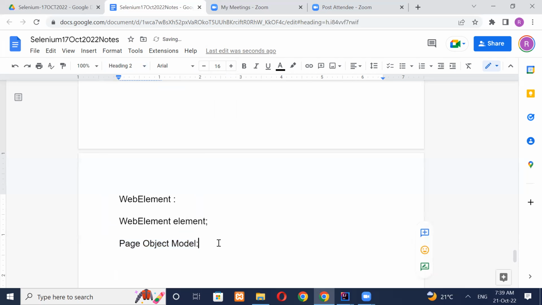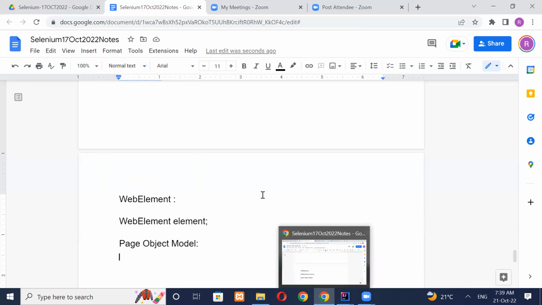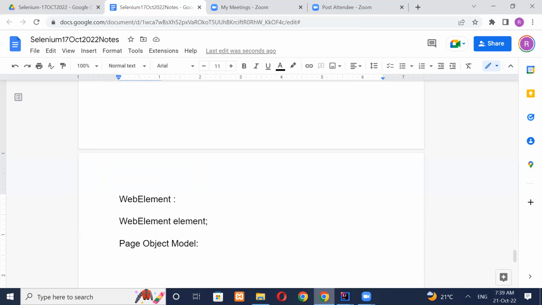So what we are going to do in this page object model framework. Basically, whenever you consider any application, when you see any application, there will be a lot of pages. So you will land up in the main page first, home page first.